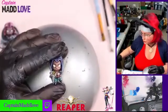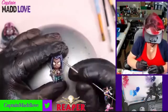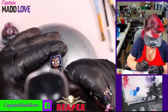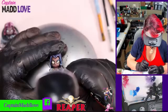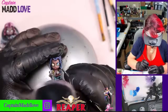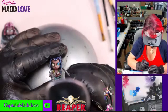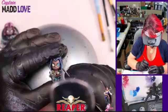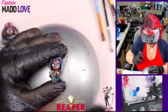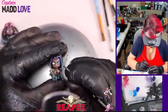If you have a light blue and a dark blue, you can just mix the blue and the medium blue, and there you go. So we are going to take the medium blue and we are going to, smaller than we think we need to, create the U of the eye. Generally speaking, a Chibi's eye is going to be about 50% of the iris size. But we want to make sure that we don't overdo it. We want to get those eyes just the right size. And so what I do is I start a little bit smaller and I work my way out. So I add little lines of paint.